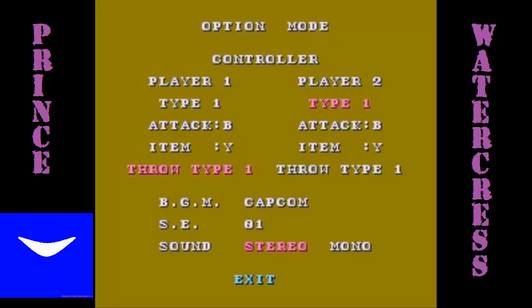There are 2 throw types. Throw type 1 is the default, and whenever you pick something up with the B button, you can carry it over your head as long as you stay on that screen, and use it to attack any enemies that are in your path. Throw type 2, if you pick something up with B, you'll instantly throw it forward, which is basically whatever direction you're facing, without having to press the B button again. We're going with type 1 because friends do not let friends play with throw type 2.